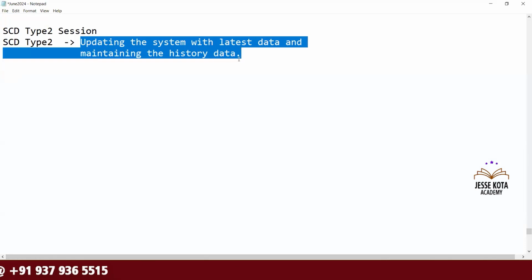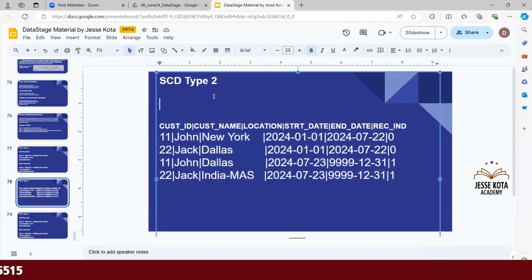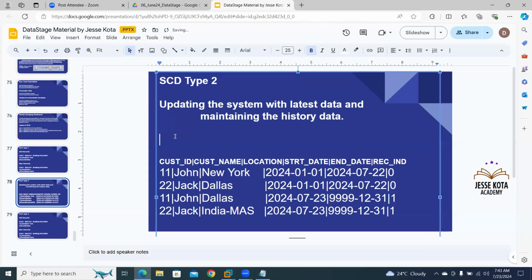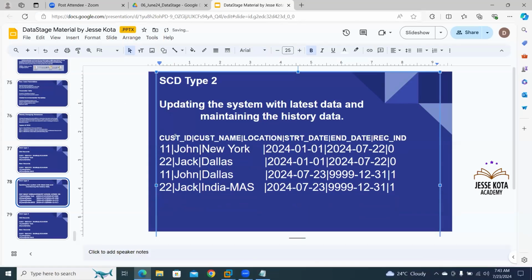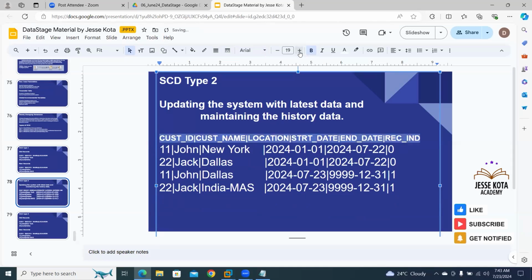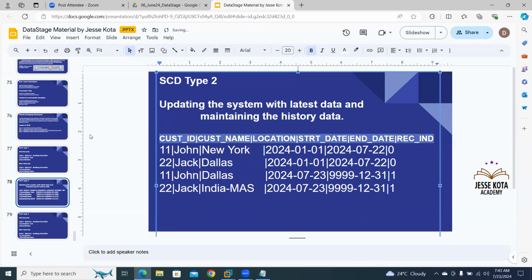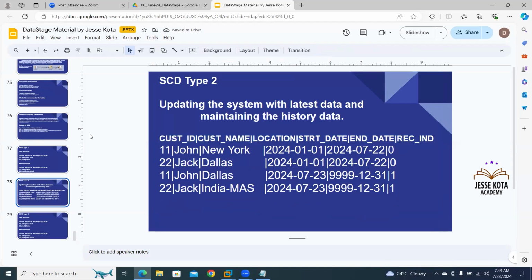Updating the system with latest data and maintaining the history.